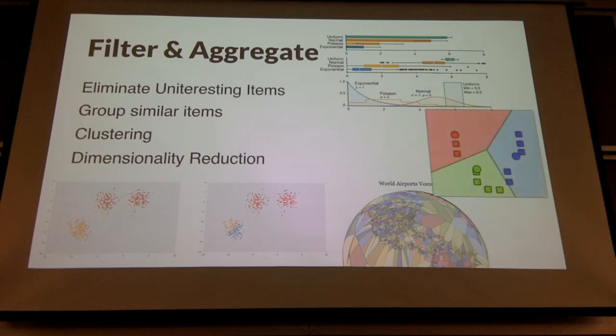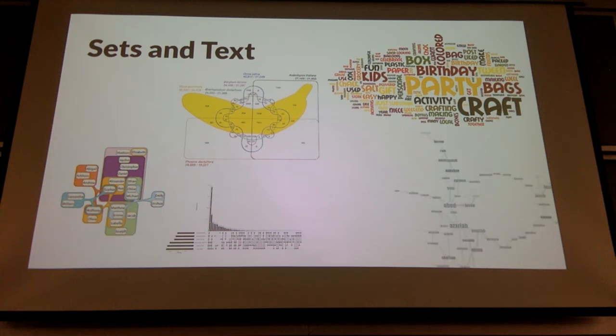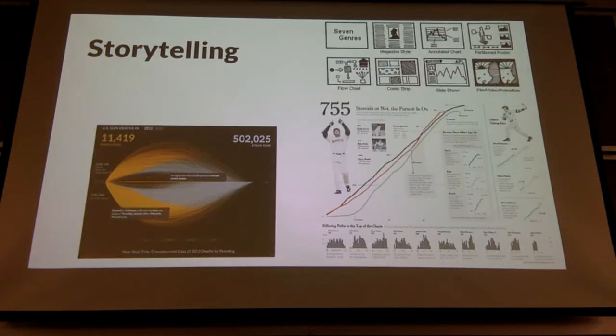And then finally, we talked about text visualization. Jen talked about text visualization, and then today about set visualization. And so this is a very broad set of things, and I hope it was interesting for you. We also talked about storytelling, which I think is a very important skill, and you probably noticed that the top 3 projects all had good storytelling components in there.